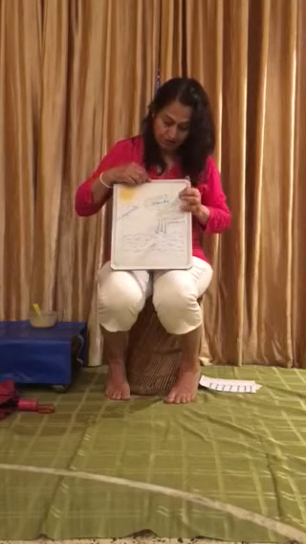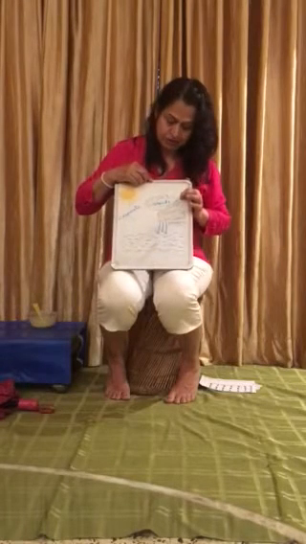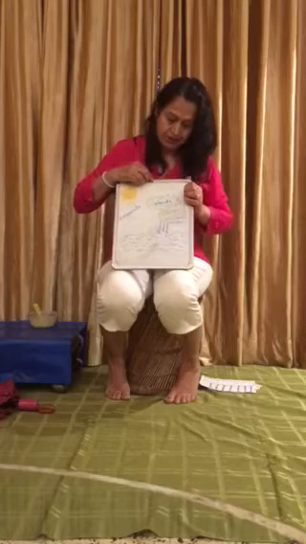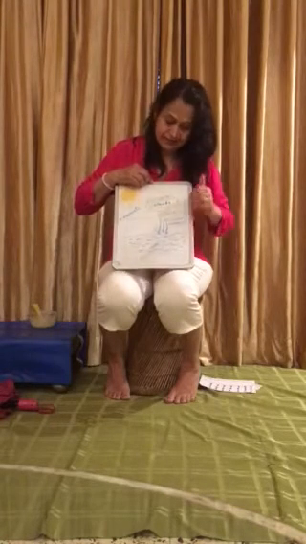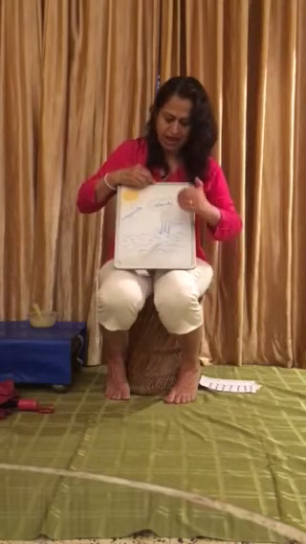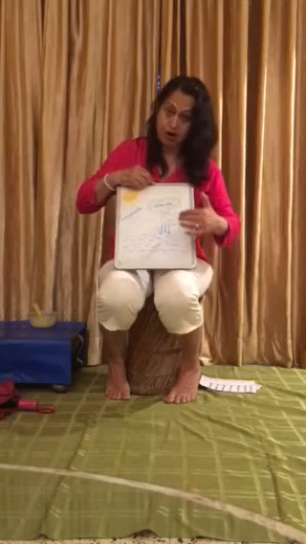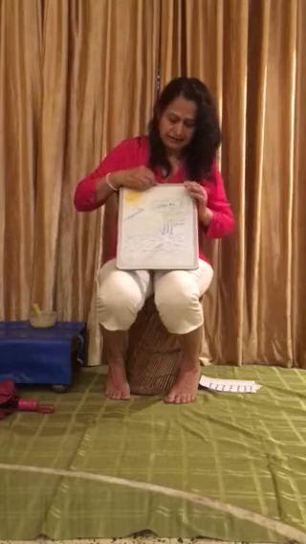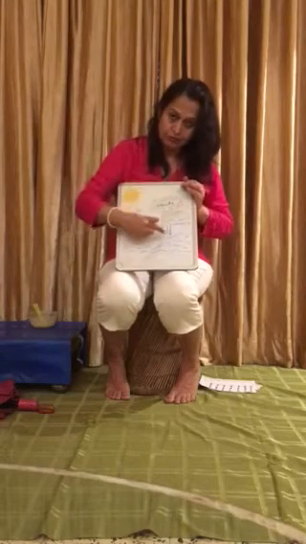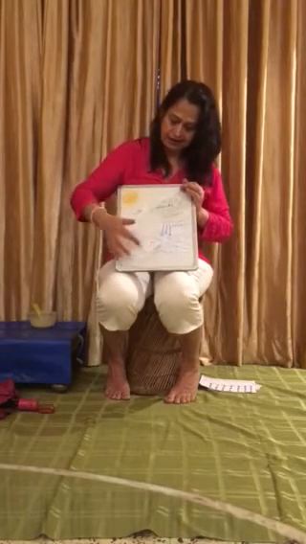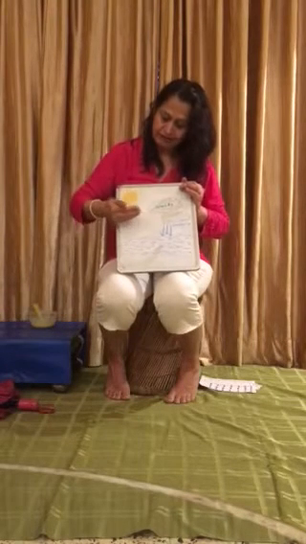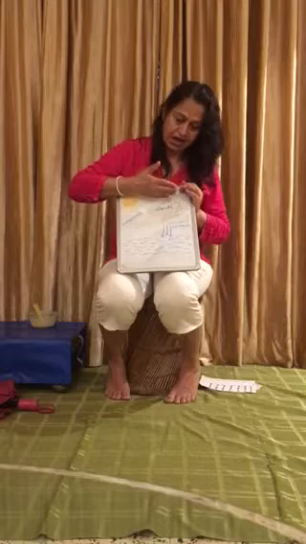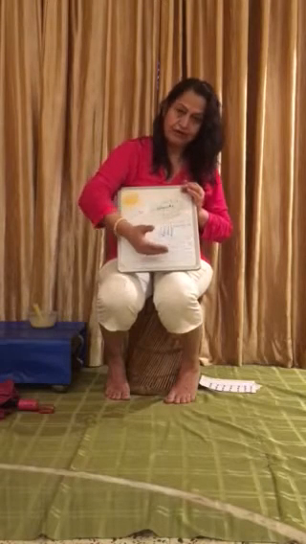Now when this water vapor, that is the clouds, cool down, they again become water. That means condensation has taken place, and all this water goes back into the rivers, ponds, oceans, and this cycle goes again and again and again. So it starts. Water evaporates, forms clouds, condenses, forms rain.